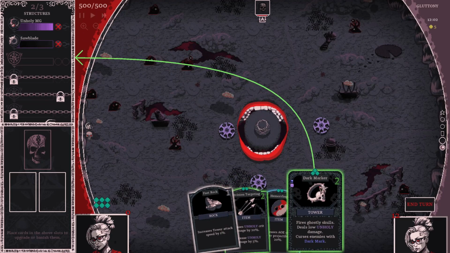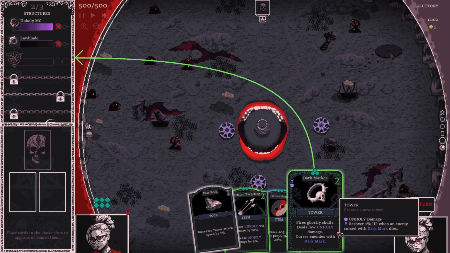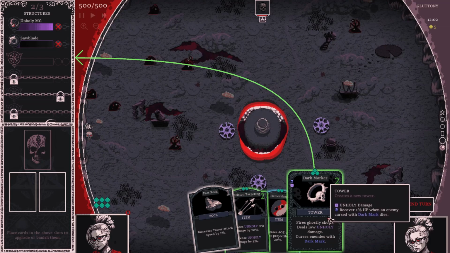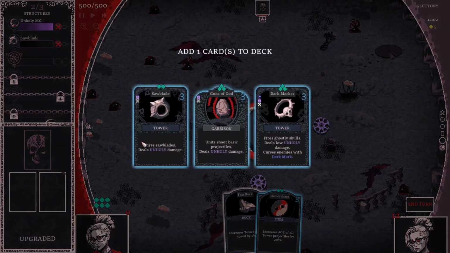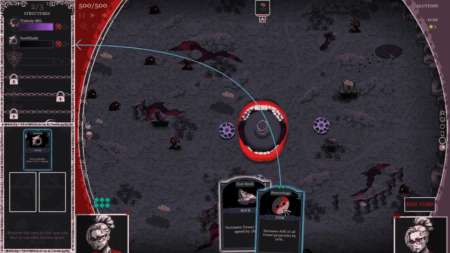Alright, Dark Mark. That's a tower. It fires ghostly skulls. It deals unholy damage. And it curses enemies with Dark Mark. But I don't want you. I want another Saw Blade or an unholy MG. So I'm gonna actually upgrade you two to get level 3 Saw Blade. Hell yeah.